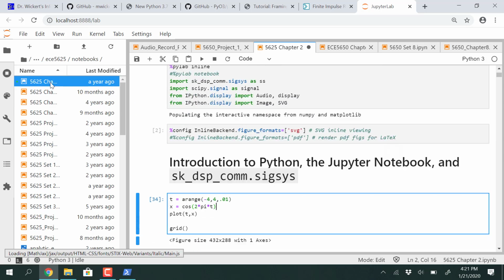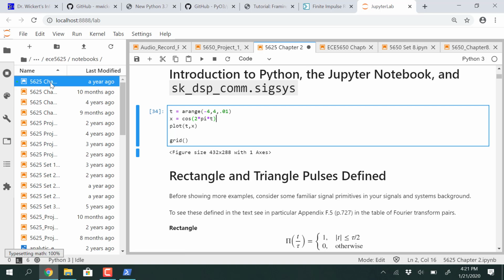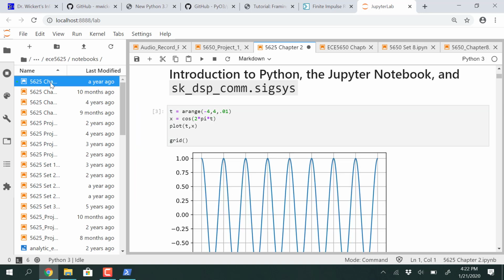But then in this cell right here, I'm creating an axis of times. I'm creating a cosine of 2 pi times that time, and then I'm plotting it, and I'm adding a grid to it. It's typesetting a lot of math right now, so it's not paying attention to running this cell, I guess. There we go.